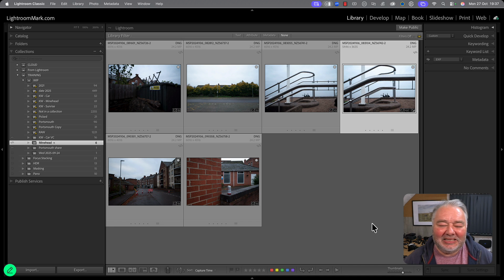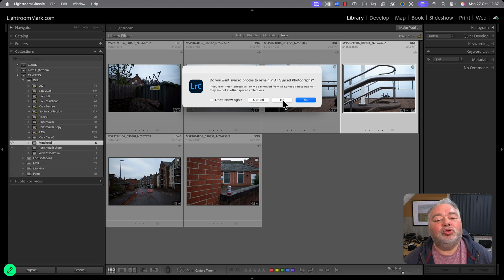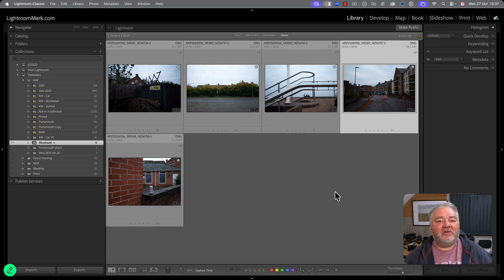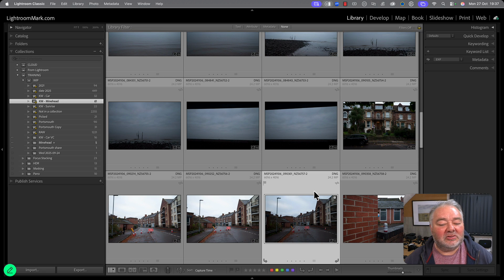You can only delete a photograph, a file in the folder structure, which is another reason why we work in collections. It's a safety net for making mistakes. So if I press the delete key, it's going to remove the photograph from the collection, which is a different action to deleting the photograph from Classic or your hard drive. So if I went back to, there's the photograph still there.